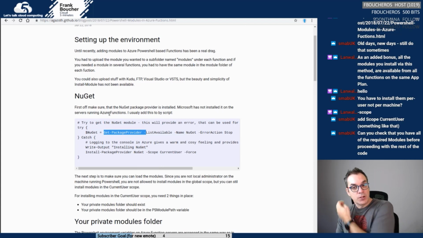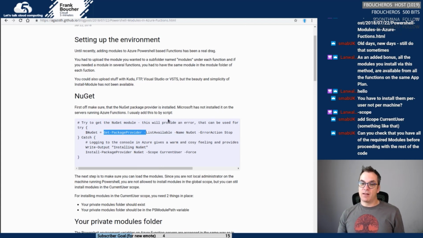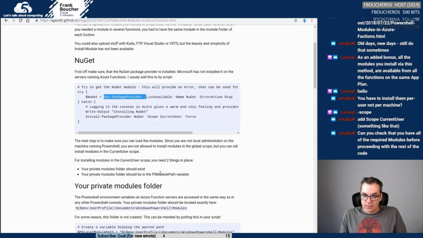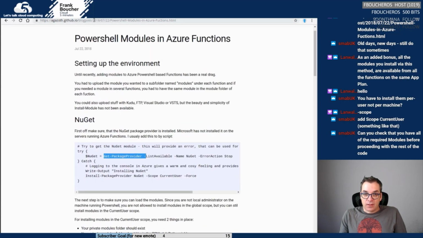So first, make sure NuGet package provider is installed. Microsoft has not installed it on the server running Azure Function. I usually add this. Okay. But so that's a long time ago.